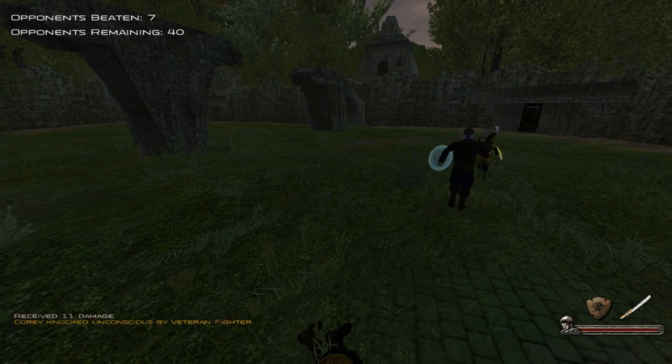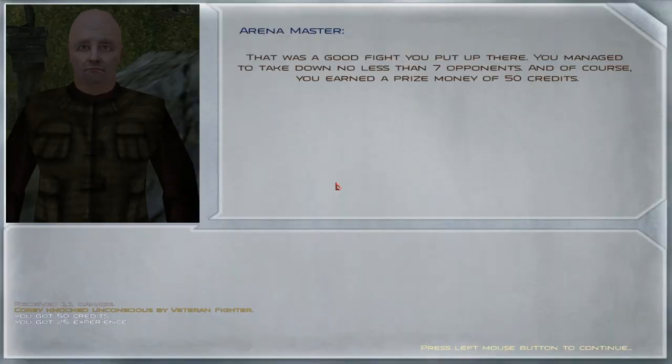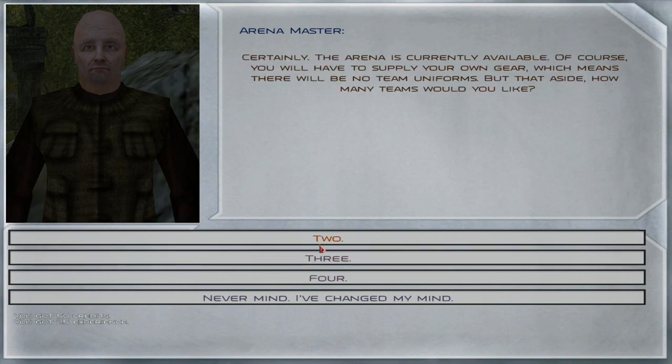Alright, so we got at least some credits for that. That's good. We're gonna train some of our troops now. 50 credits, so we made back our Pazak money at least. I'd like to spar with some of my troops.